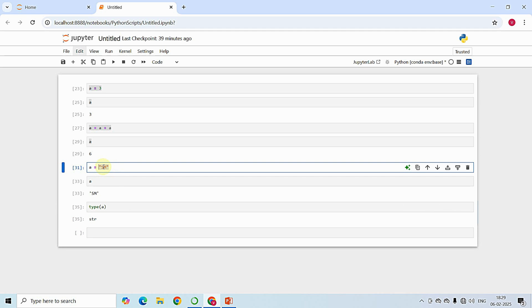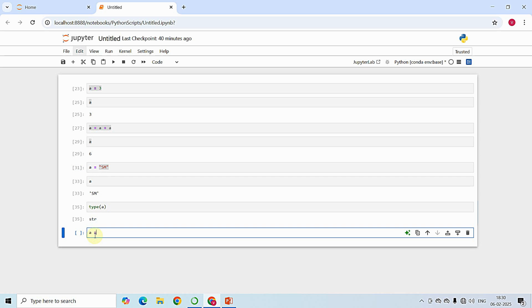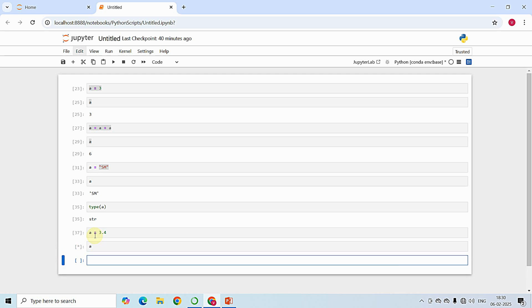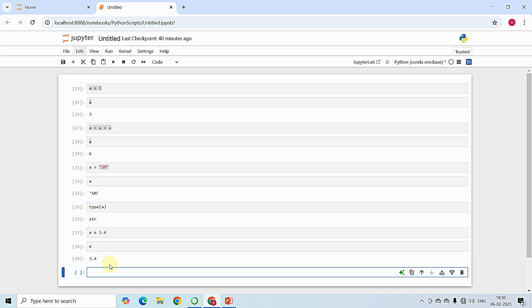So unlike other programming languages, in Python you don't need to mention what type of variable you are declaring or defining at the defining and declaring stage. You can directly give the variable name and its value for defining or declaring a variable in your program. And when I write a is equal to 3.4, shift enter, and read a, shift enter, it returns 3.4.